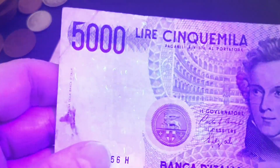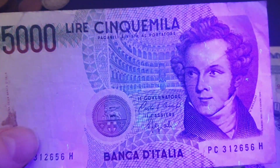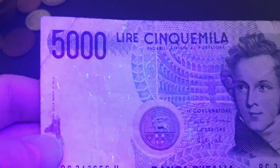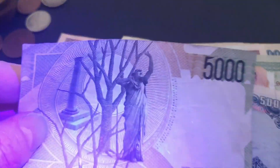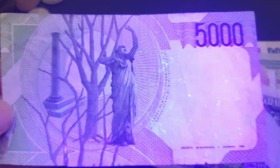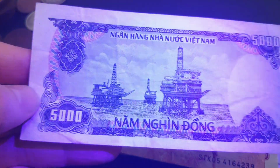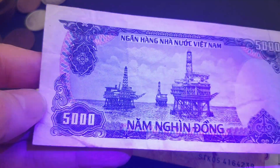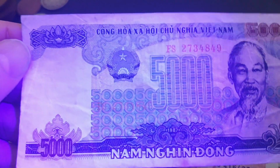Okay, this one should have some. Yes, there you go. This is equivalent to about $5. So it does have UV. This one never suffered from hyperinflation. Okay. Vietnam. This was issued during the inflation period, so probably not got any on it. No, it's just creasing on the banknote.